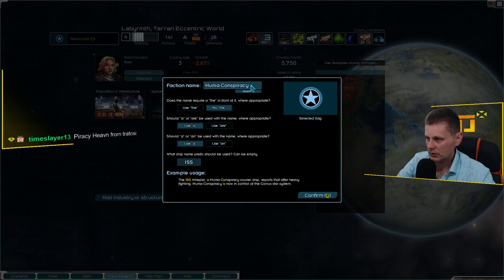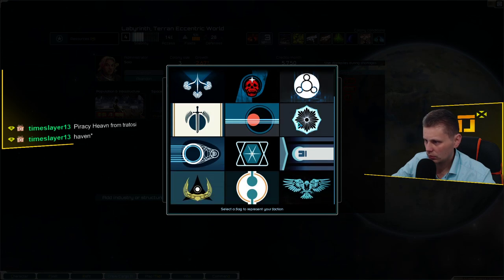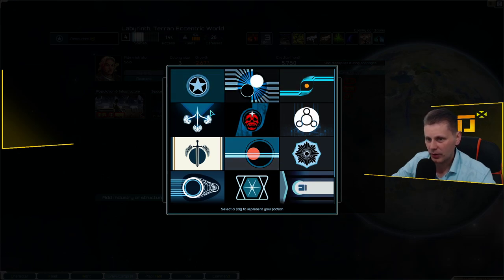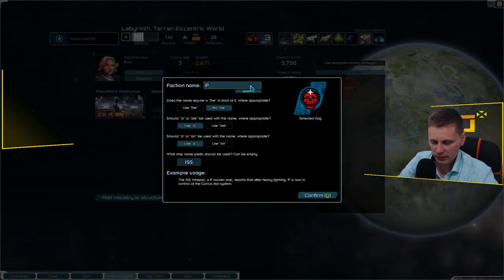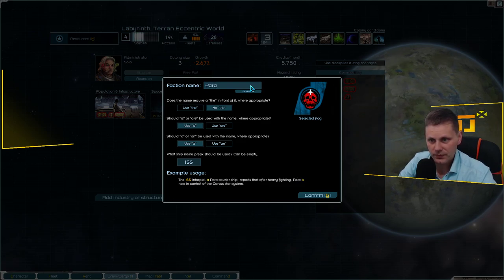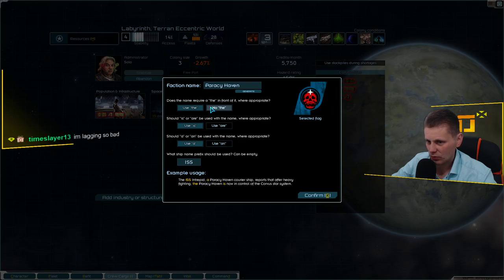Faction name. Tell me. Or we select the flag. Ooh, there's some cool ass flags in that. Piracy Haven from Tatos. We can actually call it Piracy Haven. Piracy Heaven? Haven. Well, whatever. We can do this one, and we call it Piracy Haven. I don't care. So go for it, man. Piracy Haven. The Piracy Haven is now in control.